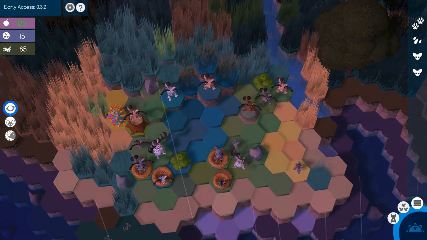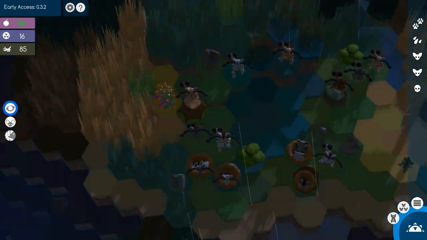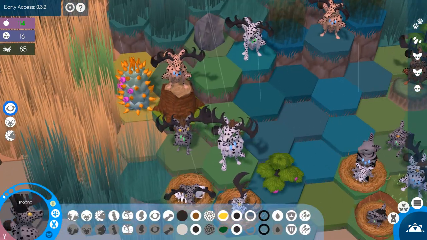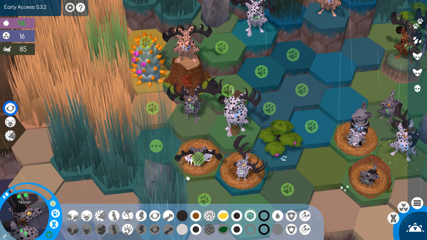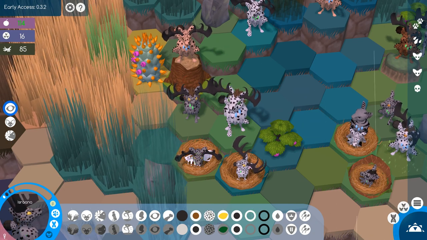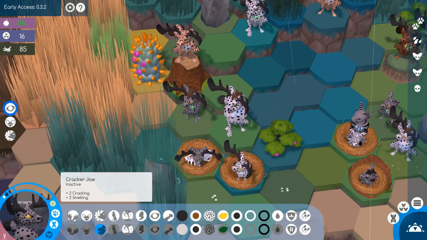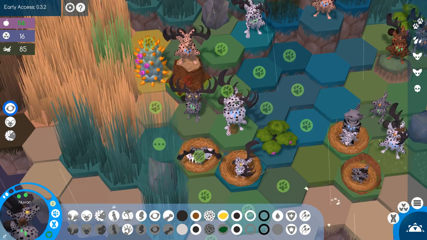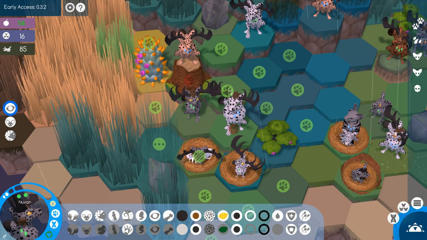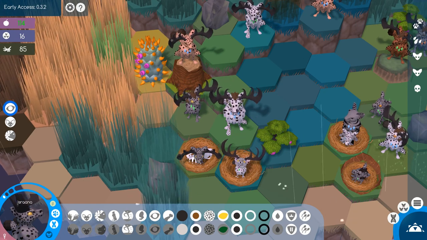And we'll go ahead and start a new day. We're gonna lose our mother over here. Oh, we had another female. Oh boy. But these guys, okay, so we could breed. And again, dang it, why? This cracker jaw will not pass on. It's frustrating. Okay, but I think we could breed Nuvon and Izrana.